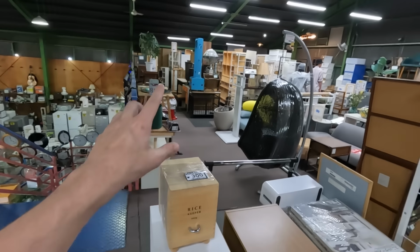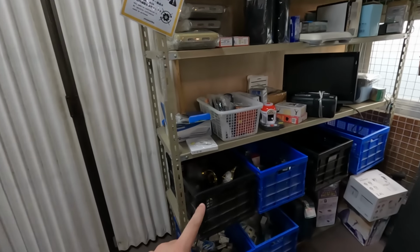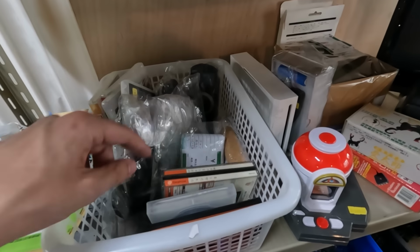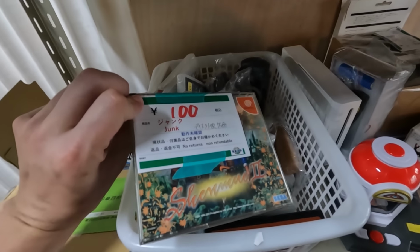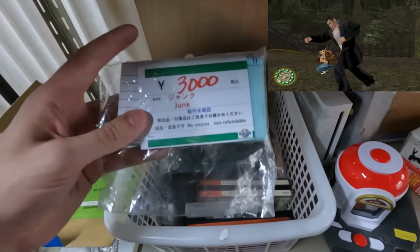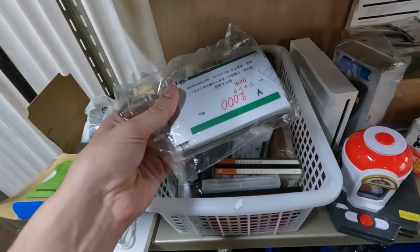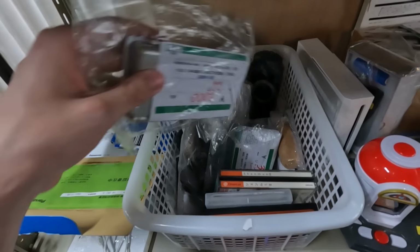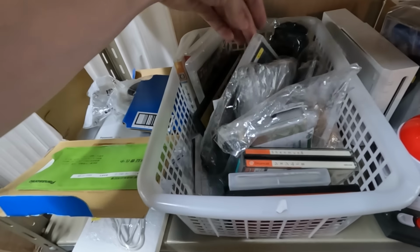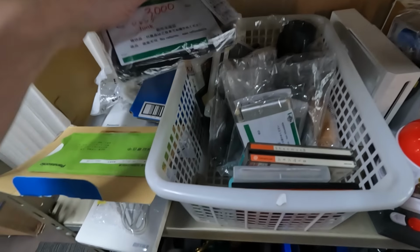Okay, I was about to call it done here, so I came back upstairs to get a shot of the overview for the thumbnail, and I noticed this little shelf off to the side, and I think it's the junk shelf. I just quickly put my hand in here and there was more video game stuff. So we've got Shenmue 2 for 100. This is a Nintendo DS for 3,000. I'm guessing most of these have something wrong with them, which is what those cards in there are for. I'm going to have to look a little closer. Here's a DS for 2,000. There's some PSPs back here, 3,000 yen. So yeah, I'm going to have to look through this shelf a little bit more and see if there's anything I want to grab.